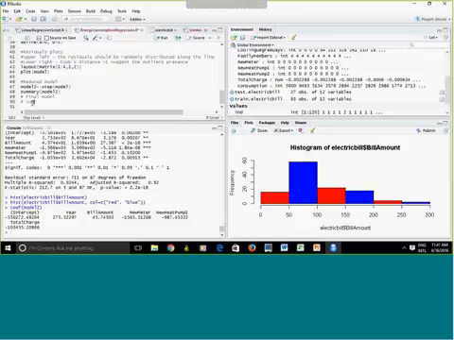So consumption is going to equal this intercept plus this piece right here, times year, plus this thing right here.